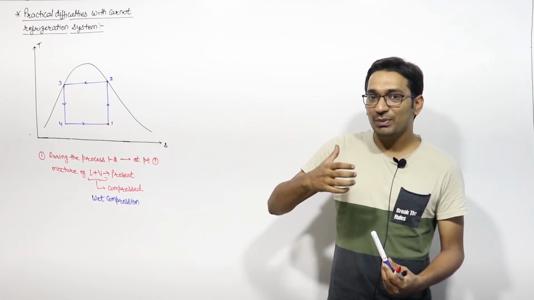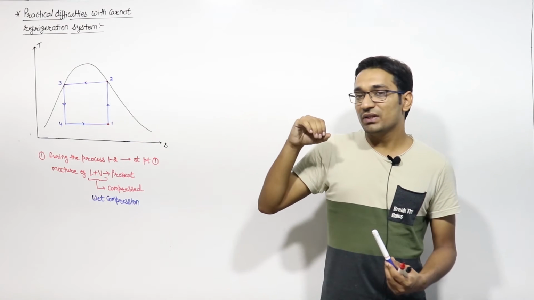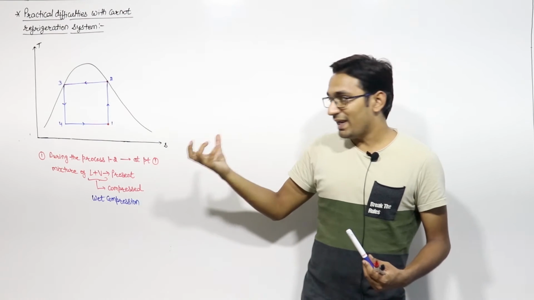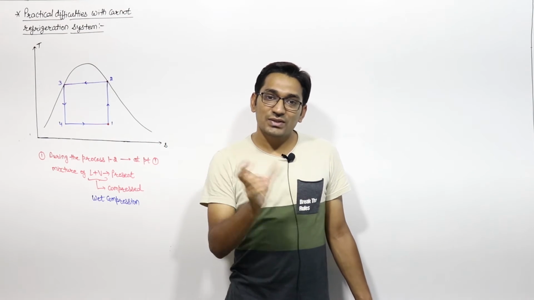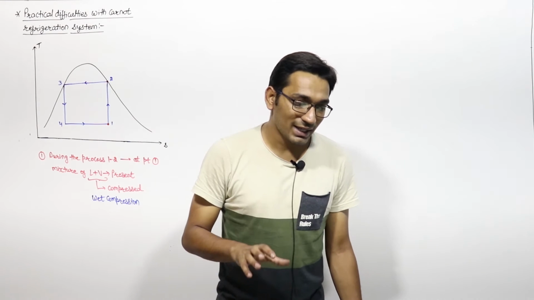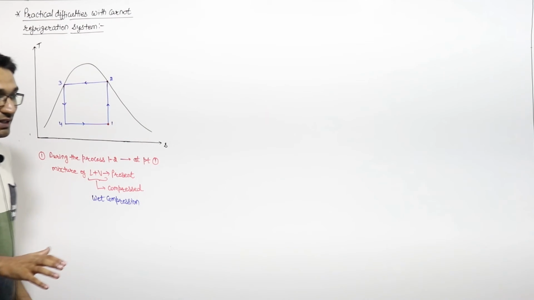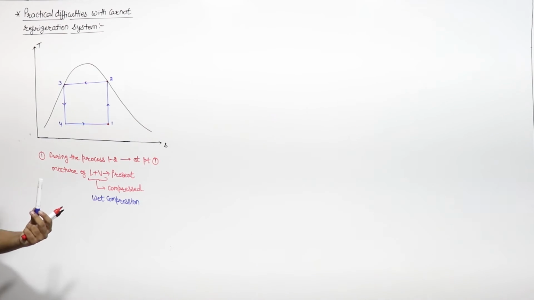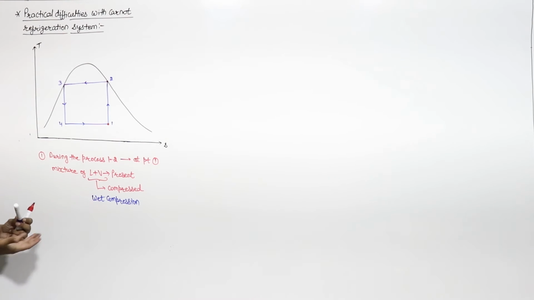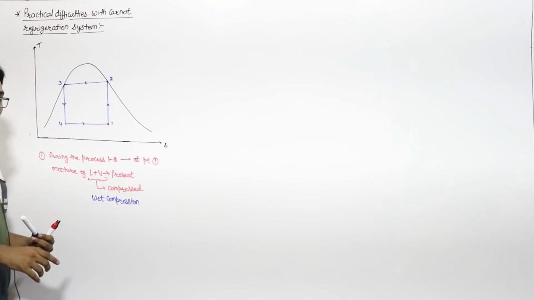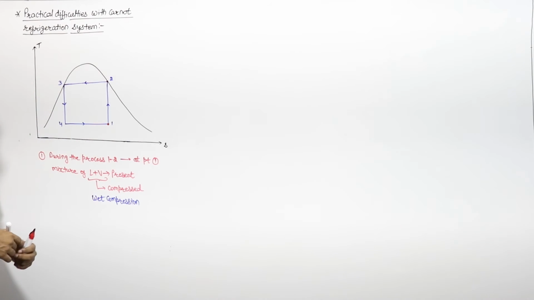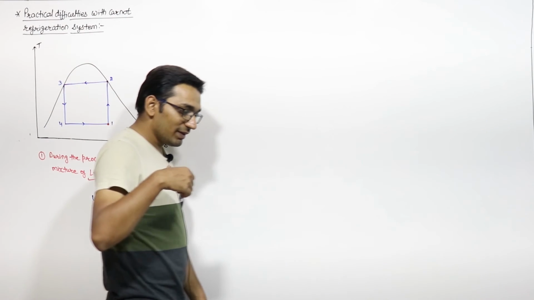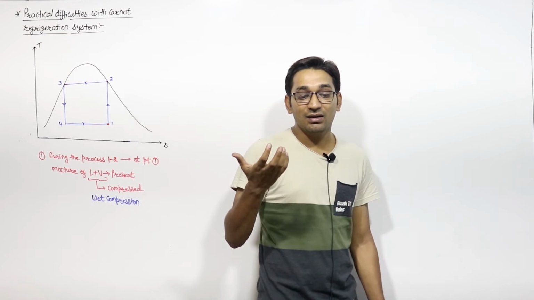So at a very high speed, because of this presence of the liquid phase, liquid refrigerant, there are some losses associated with the reciprocating compressor. We can say that some damage to the walls of the reciprocating compressor will be there because of the presence of this liquid. So this is the first practical difficulty with this wet compression. So generally we always try to get the dry compression.